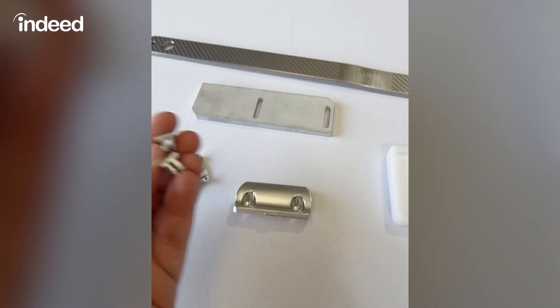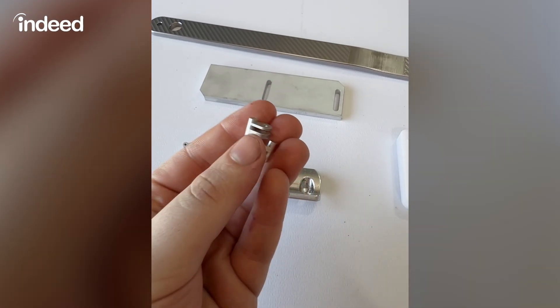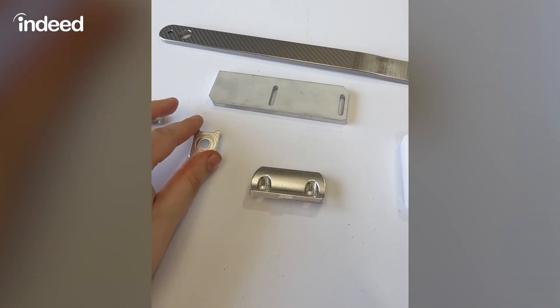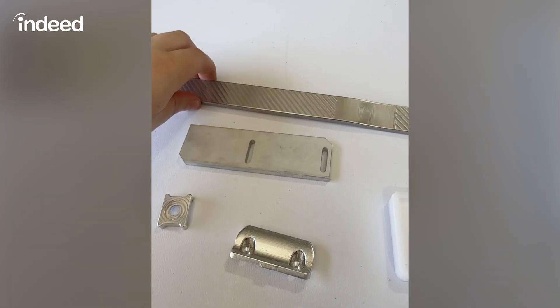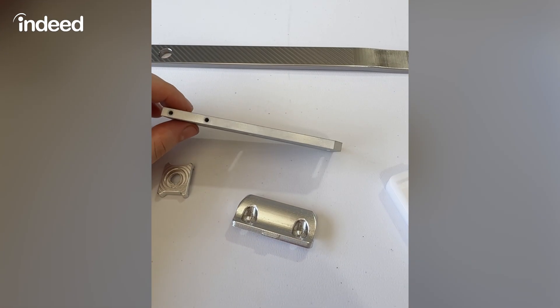I wanted to show off some of the parts that I've made here recently. We've got some tiny guys that we made for a safety harness company, a little medical device that'll go into a research project, an aerospace doorstop, a big steel brace for a car, and a little bracket for a robotics company.